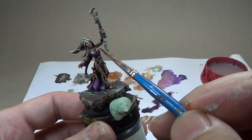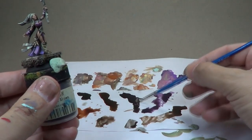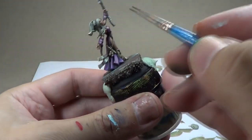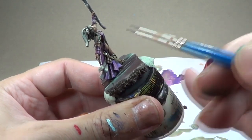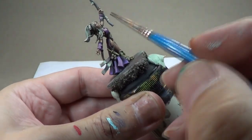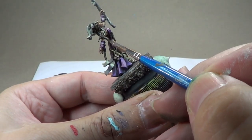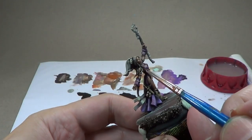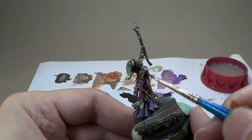Tiny touch of the agrax here around the neck. Go more to the black. I'm going to do some work on the hair, so I'm going to choose this side. Start at the top. Work my way down. Let some of the earth shade get in there. See, I just picked this one section. I wasn't doing all the hair all at once. I just picked this one section so that I could let gravity do a lot of the work. Start at the top, pull it down.